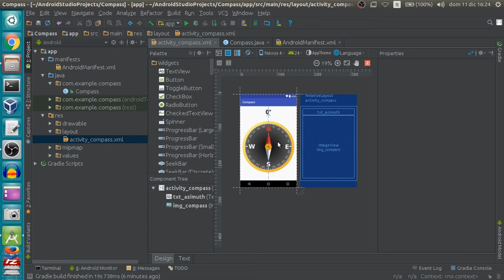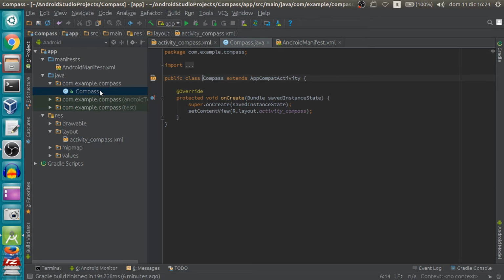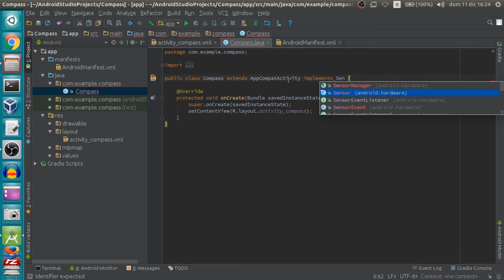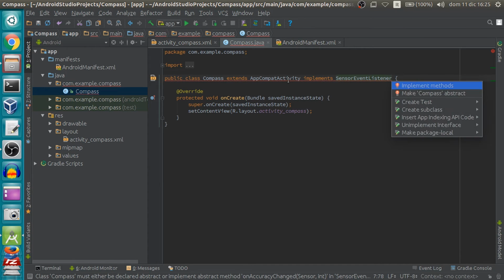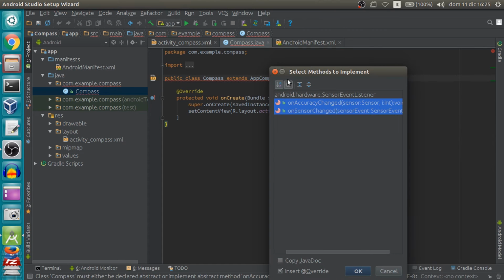Okay, now we have to go into our code, so we move into the file Compass.java. The first thing we are going to do is to implement the SensorEventListener. So here where there is AppCompatActivity, we write implements SensorEventListener. Then you have to press the keyboard button Alt plus Enter and you select implement methods.